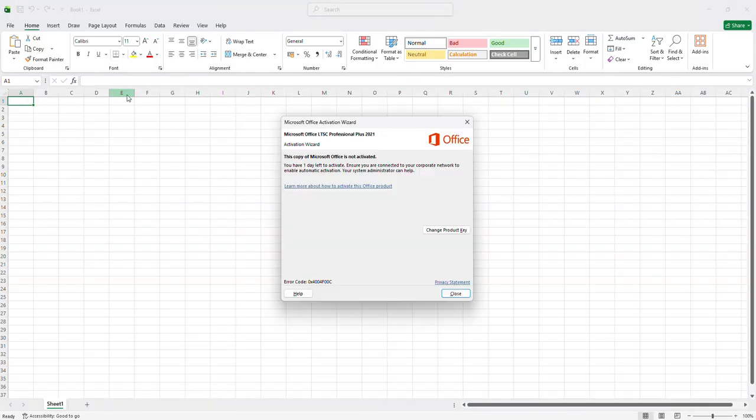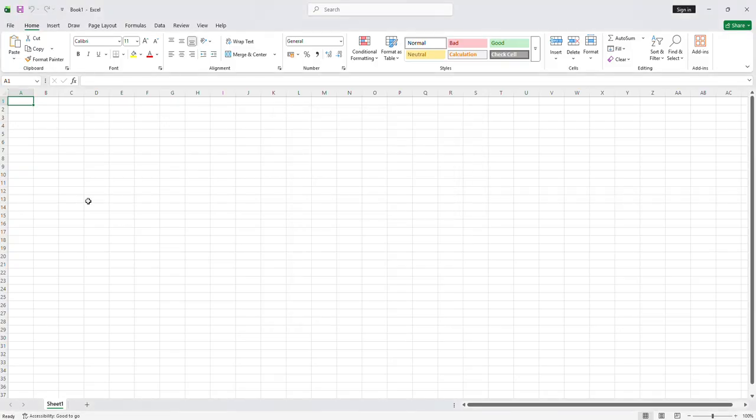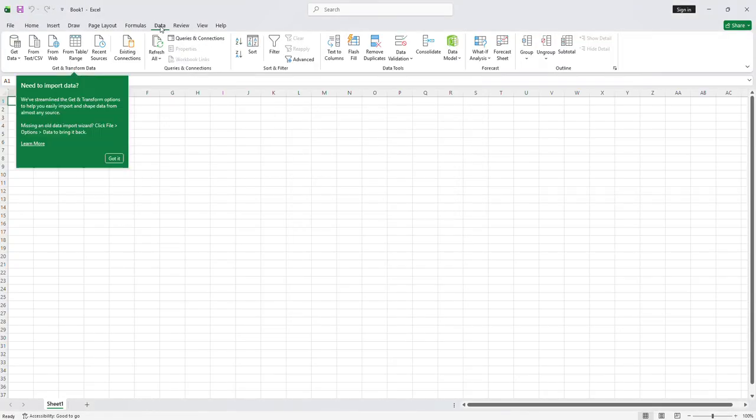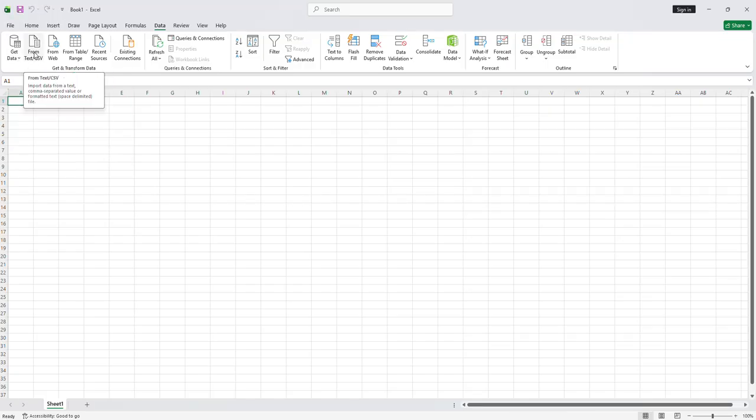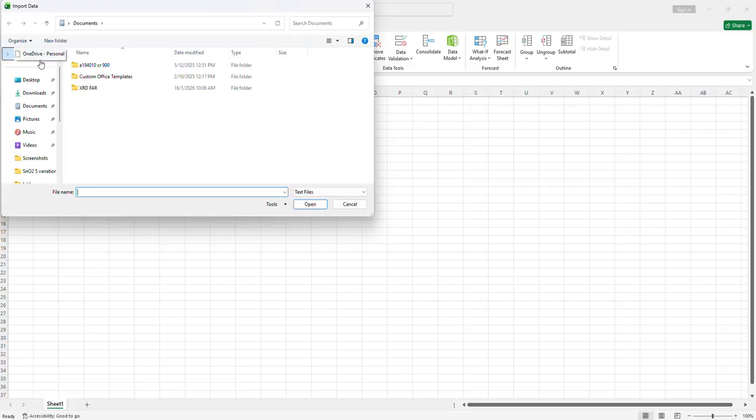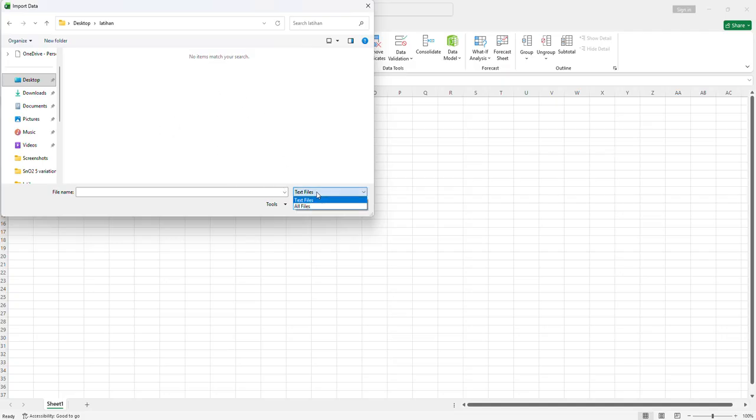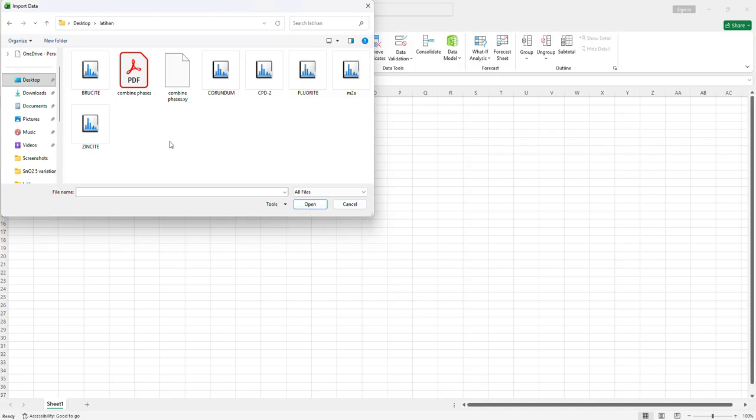When you open Excel, go to Data. Go to From Text, and then go to the data you saved just now, click all files. You can see this is the data phase XY.